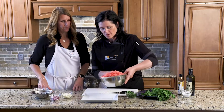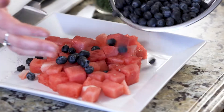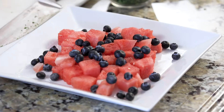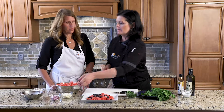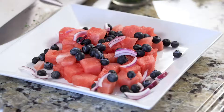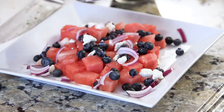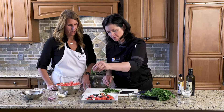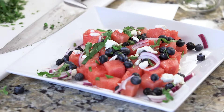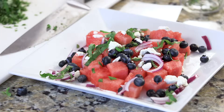First, put a little bit of watermelon onto the plate. Because it is a salad, you can add a little bit of cheese for some saltiness, and you could leave out the red onion if you didn't want it to be a salad. Put a little onion on there for color. I like to use feta — just give that a little sprinkle. Then grab a few of our fresh herbs and add just a touch of salt. Salt isn't necessarily a flavor enhancer, but it pulls flavor out of things.